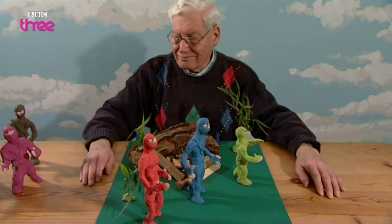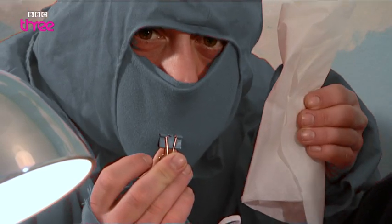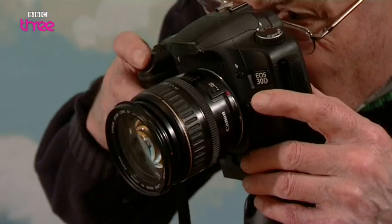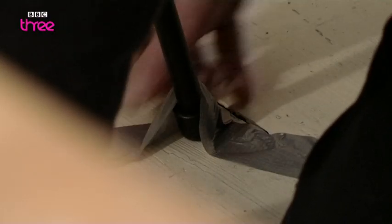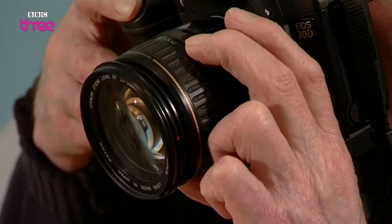Use clamps or tape to make sure the backdrop is secure. Step four: add some artificial lighting. Use some baking paper to diffuse the light — you tricksy ninja. Step five: set up your camera on the tripod. Stick down the legs with gaffer tape. Step six: stick it in manual mode and get an exposure and focus that you're happy with. Fire off a few test shots and away you go.